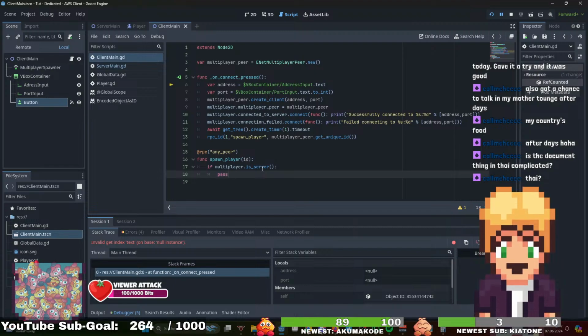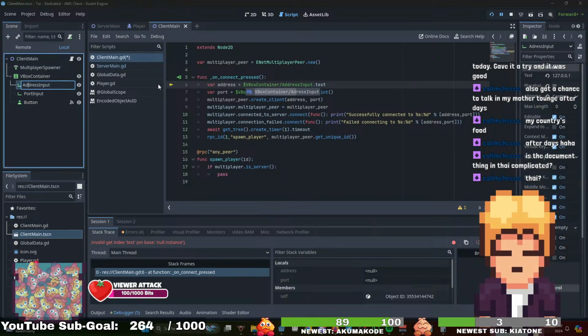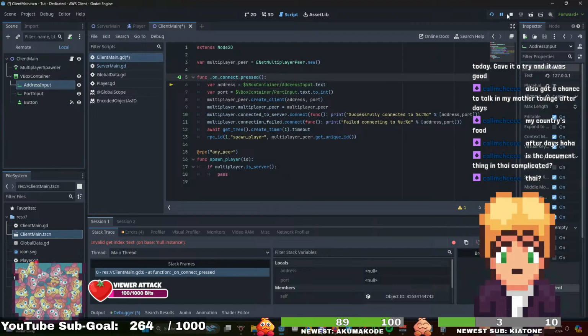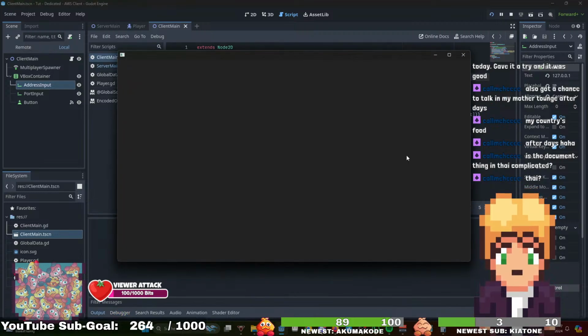Huh. I get text on base null instance. VBox container. Oh, address. It's double D, and here I wrote it with just one D. Stop, start again.